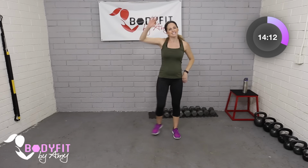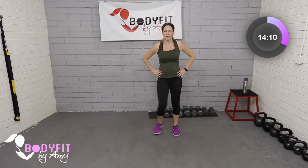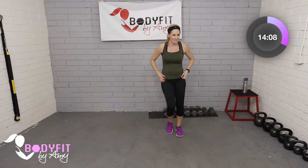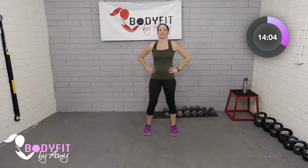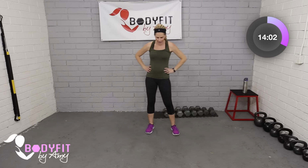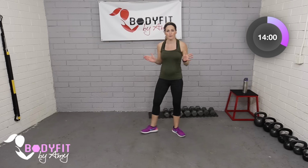3, 2, tap it out side to side. Whoo, and breathe. So we got about 10 seconds, and then we're gonna go to our next move. So this is a plie double step. So our toes are out.